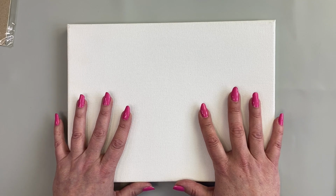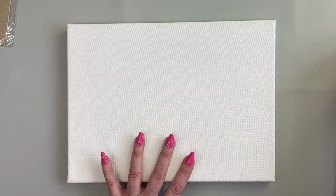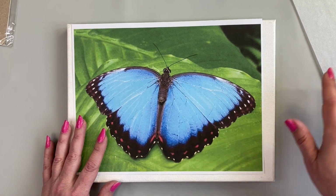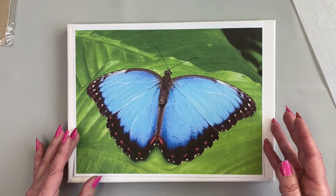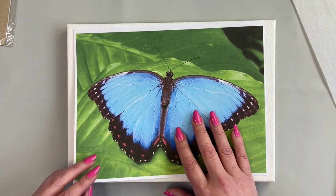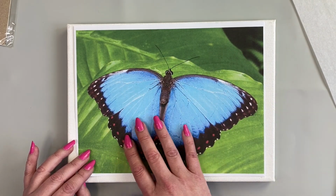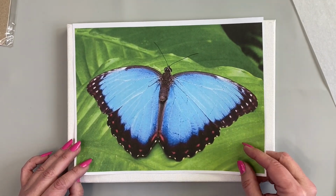Today I'm going to show you how I transfer my reference photo onto a canvas. I had a lot of people asking me how you do this. This is just one method, but it's probably the easiest for someone starting off. So I printed off a photo of this butterfly. It's probably pretty easy to draw this one yourself, but I use this one because the colors contrast well enough to be able to see it on the video.